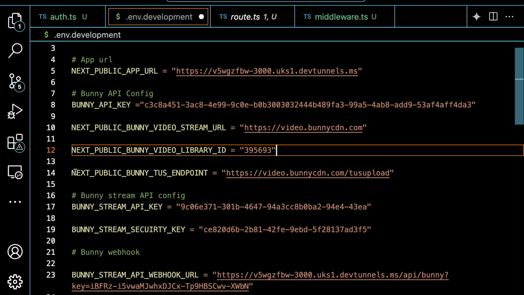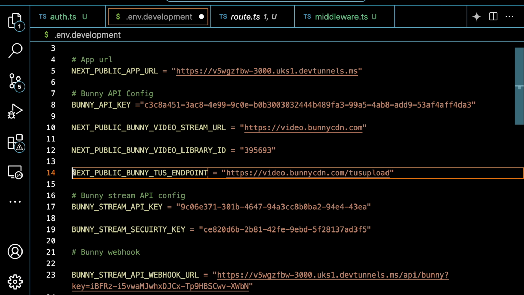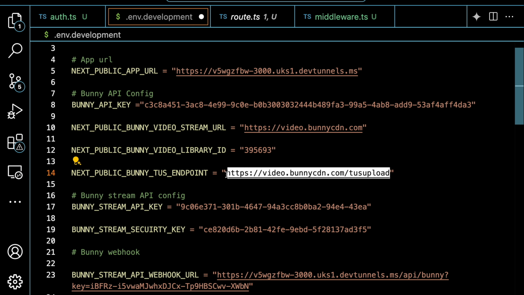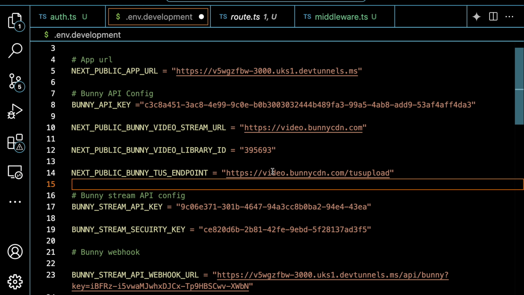Another thing is we are going to be using TUS upload. TUS is an API that assists us to resume our video upload when there is a network glitch or when we navigate away from a particular page. So we're going to see how we're going to upload this. When you want to use TUS and the API together with Bunny CDN, they have already provided a URL on their website. If you check through their documentation, this is going to be the same for you as well. This is the URL that they have provided when you want to make use of TUS upload.